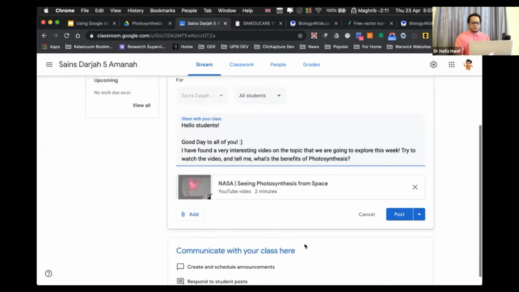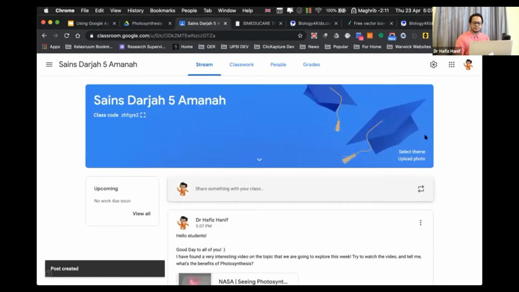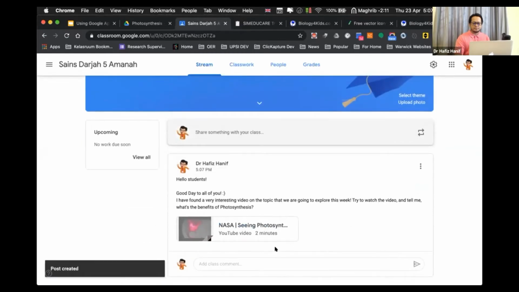All right, so I'll post this. Before clicking post, there is a drop-down button beside it. You can post immediately, or you can schedule the post. This means you can schedule a lot of posts and release them over a specific duration of time. Or if you haven't finalized the post, you can save a draft. But I'll go ahead and post this, and it will immediately appear here. Okay, so that is the first activity.